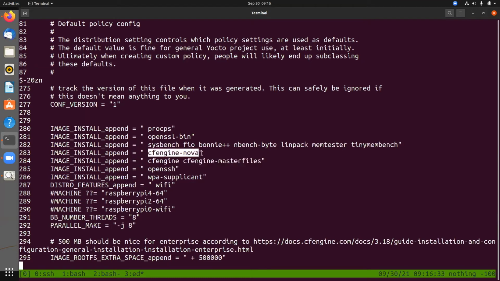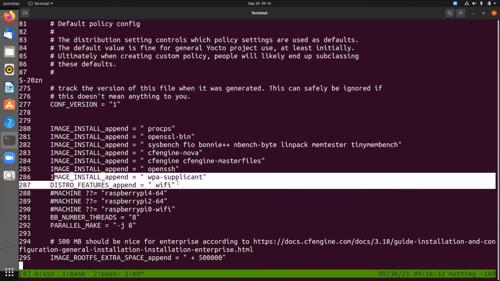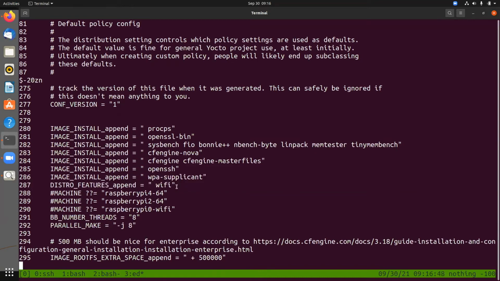I actually already have CFEngine Nova working, so I won't show that much today. OpenSSH is just so I can get into the box afterwards, and so I don't have to have a screen. And then here, I was playing around with trying to get Wi-Fi to work, but I don't know what the secret recipe is. You would think that adding a feature of Wi-Fi would just make everything work, but apparently it doesn't.